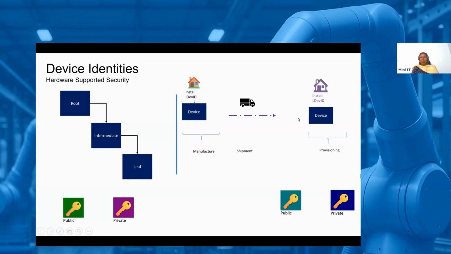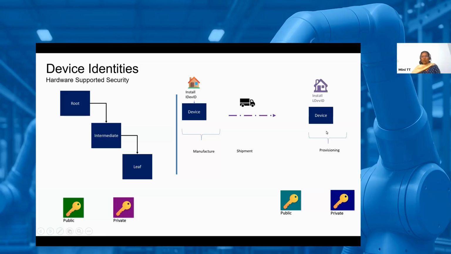Once you receive it and provision it, whatever you got from the manufacturer domain is not valid in your current operating domain. So you need to have identities in the operational domain if you have to communicate with the device, because you cannot use the manufacturer domain identity for communication; it is not trusted here. For example, if you have a local network, devices should be able to talk to each other, but not to the manufacturer. So you use this manufacturer installed identity to give it a new ID, which is called an LDevID, or a locally significant identifier.